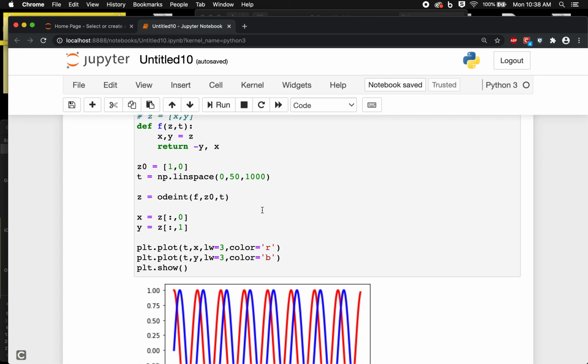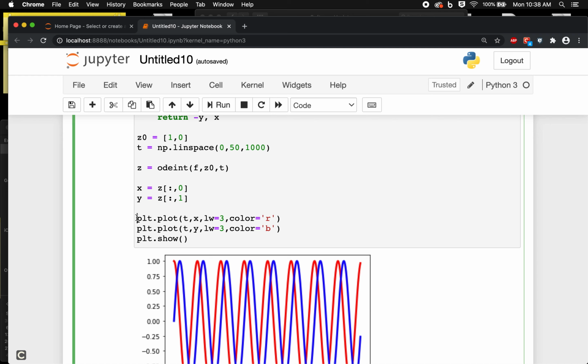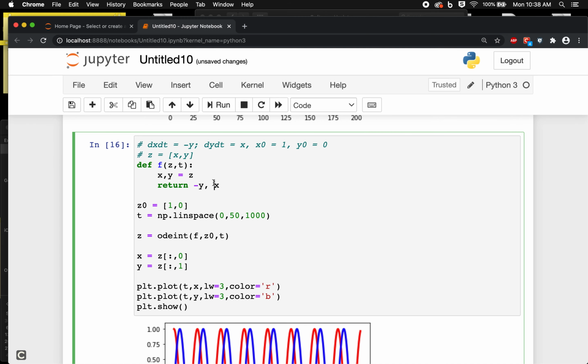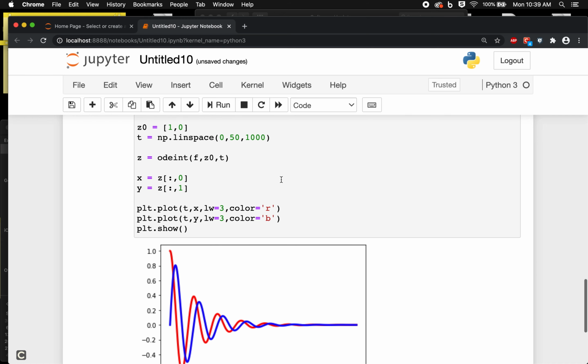The other way people represent this is sometimes they do this in what's known as a phase portrait. So let me comment this out. And what they do here, and let me change the solution. So let me make this a little bit different. So first of all, let me just put, for the second equation, minus 0.3 times y plus x. And if I look at that, I'm going to have what's known as decaying oscillations or damped oscillations.